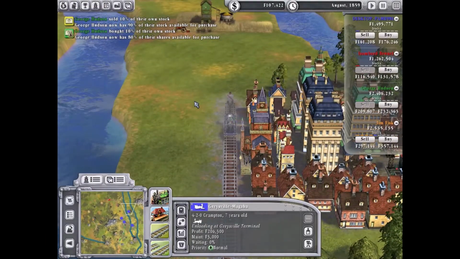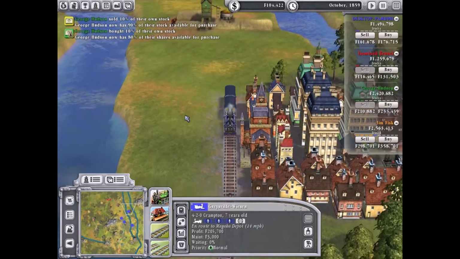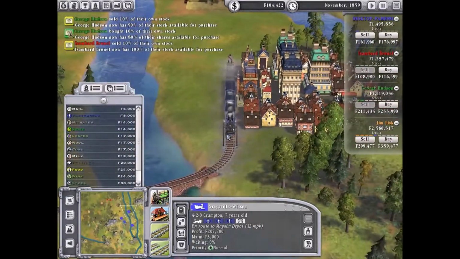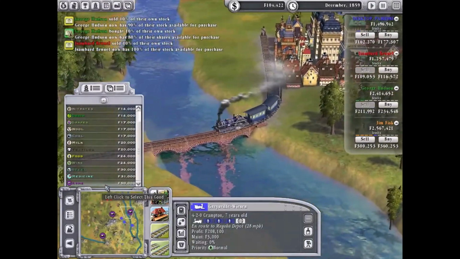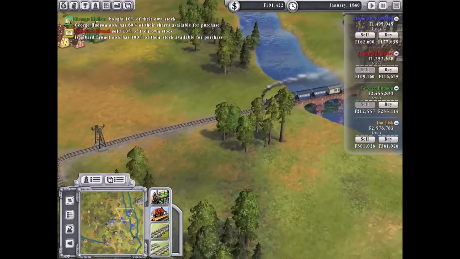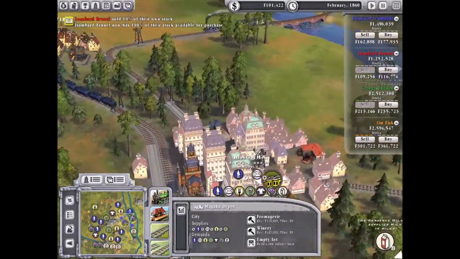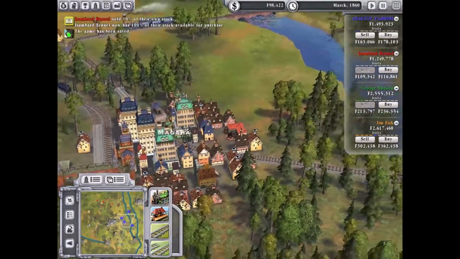I mean, it did work to some extent. Like, I got 100,000 francs there from delivering that steel to the war factory. That's a pretty good deal, right? Oh, he's delivering coal too. Oh, that's right. Okay. So hey, we share in our success then, I guess.